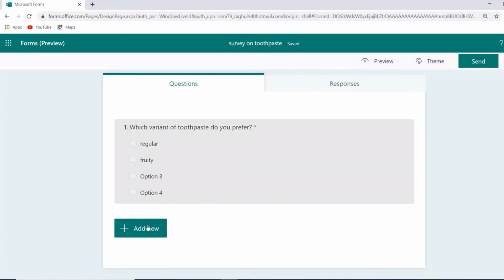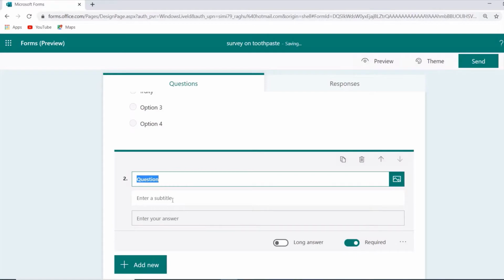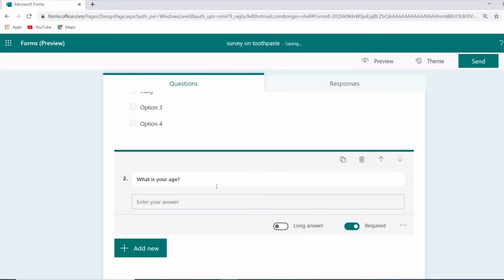Once you're done with the first question, let's go to the second one. Add new. Here I have the option of a textual question. In case of a textual question, you do not have options. Type your question like, what is your age? Here the subtitle can be added if you want to, or you can simply remove that subtitle.